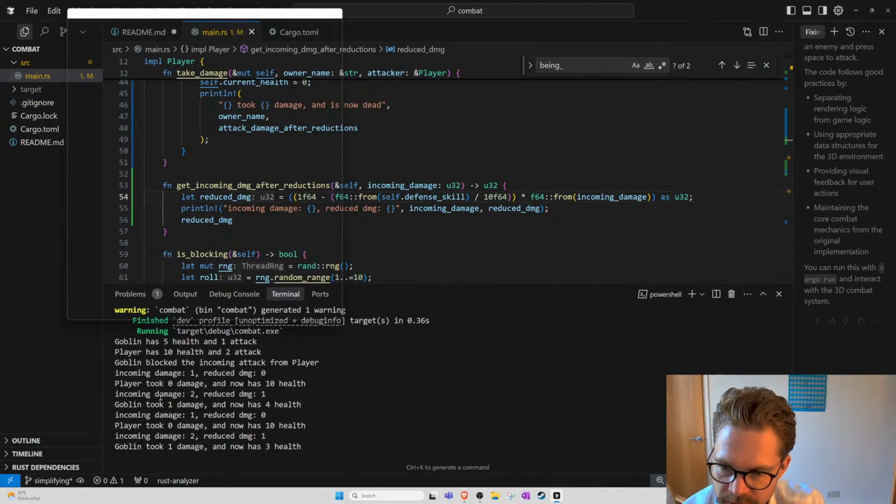Yeah, this looks more reasonable. Incoming damage 2, reduced damage 1. Incoming damage 1, reduced damage 1.